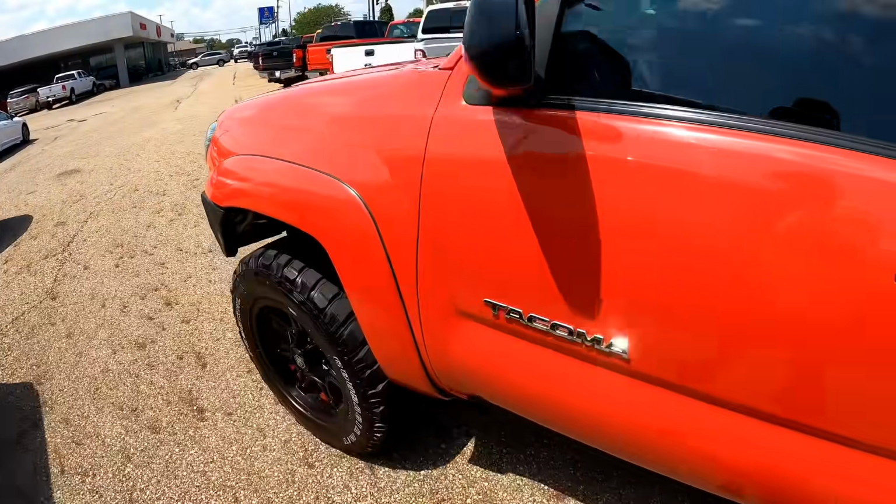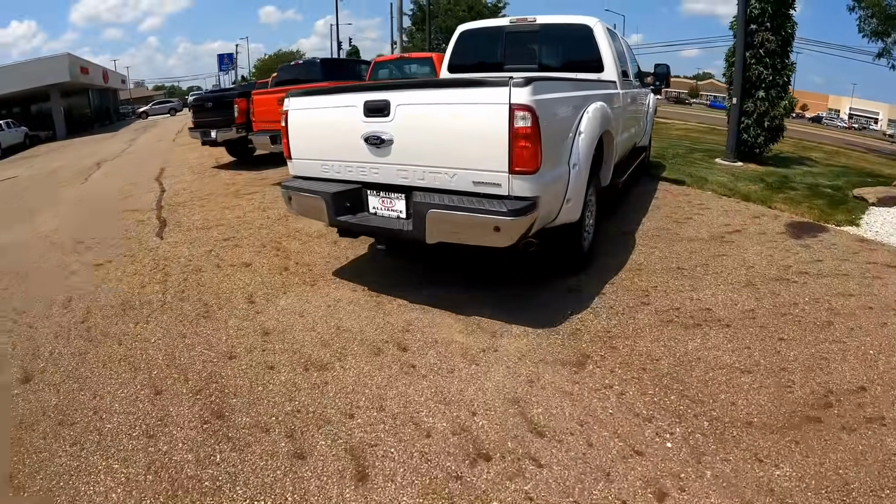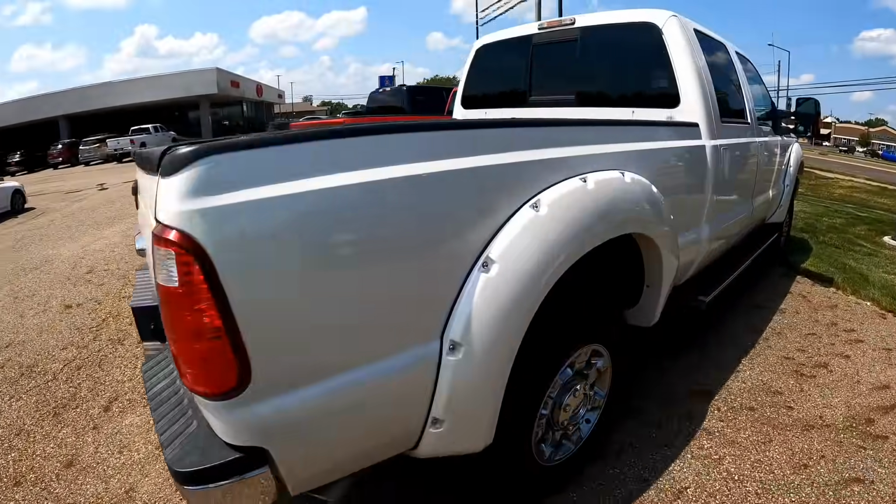Toyota. Think they're hiding some rust under here. Let's take a peek. You guys tell me. How's it look under there? Feels like there's some there, maybe. I can't tell. We'll have to watch the video when we get home.